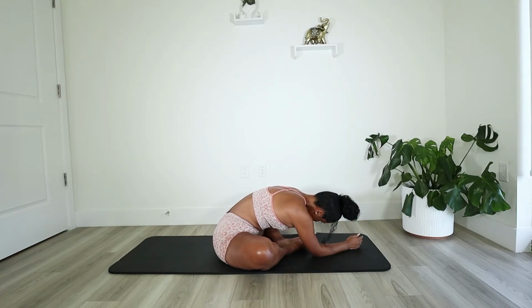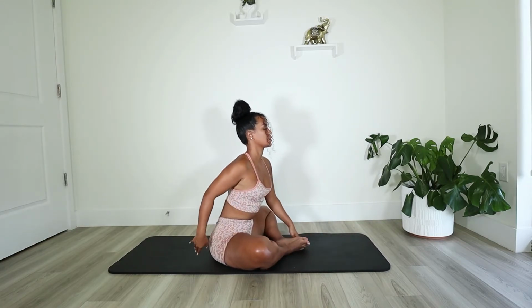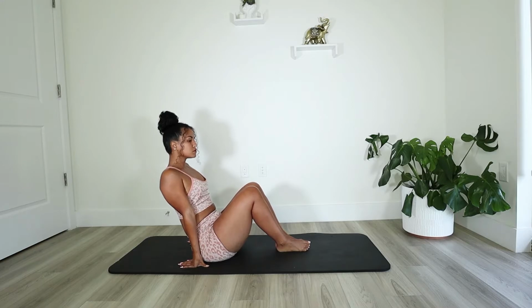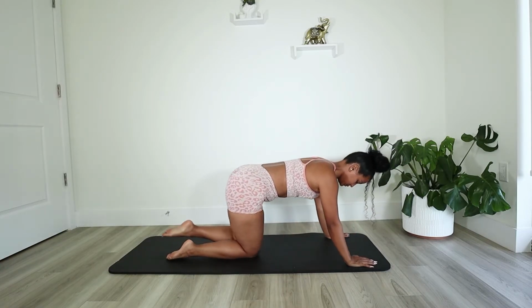Whenever you're ready, we're going to begin to release this posture. So simply come on up to your hands, walk your hands behind your back, and then slowly bring your knees together. And then from here, go ahead and transition your body weight over to your hands and knees, and then walk your knees a little bit further back on your mat.